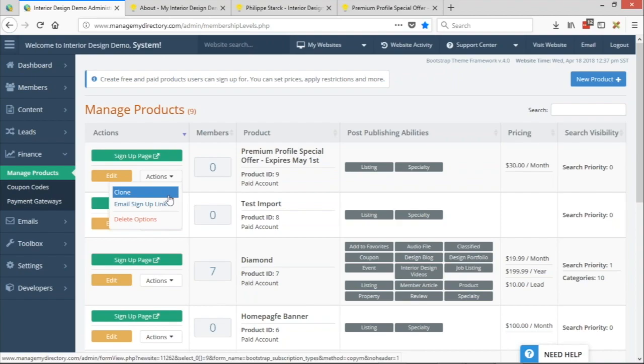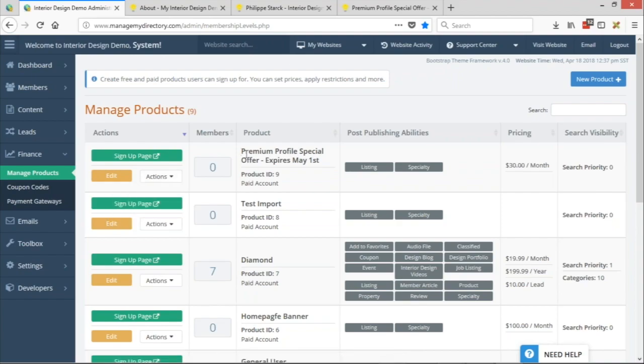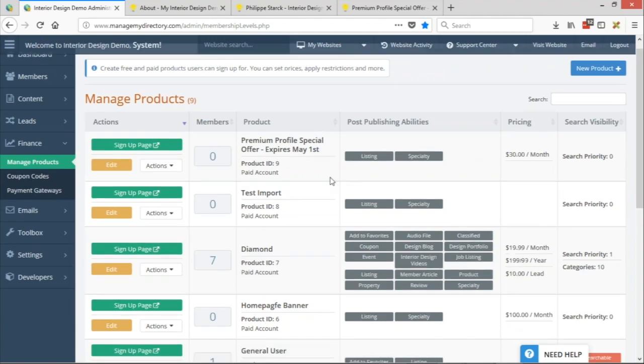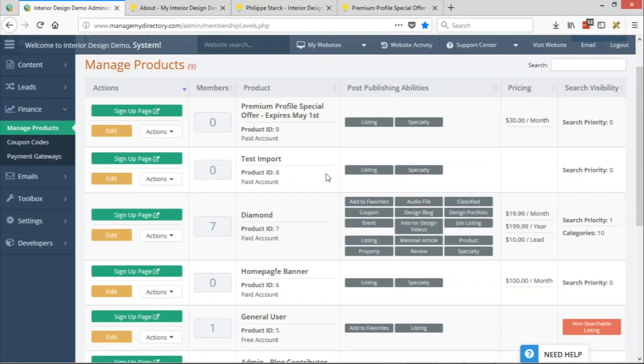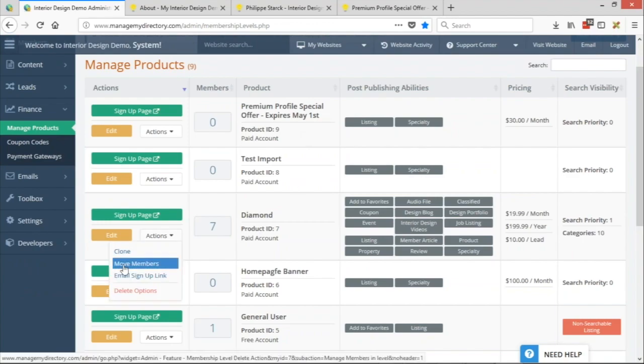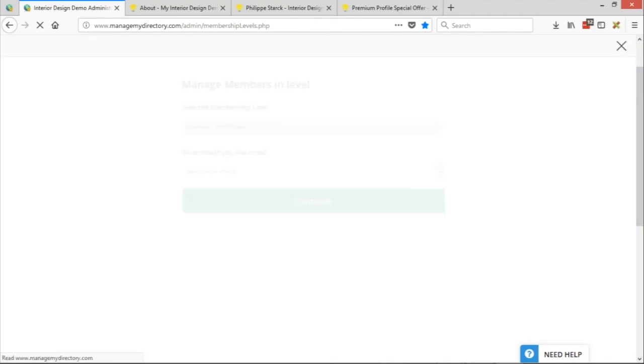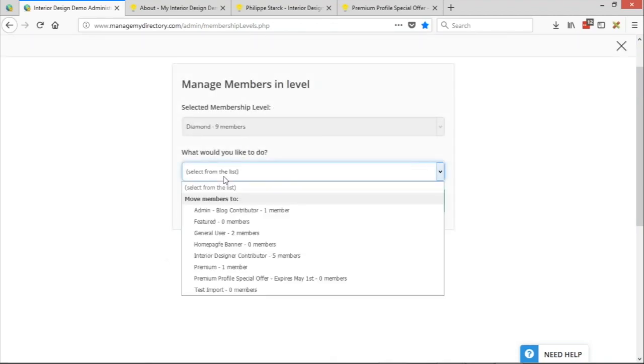I will do that. Just quickly, if you're cloning the premium level, aren't you just going to create a bunch of premium membership levels that people are part of different ones? How would you consolidate them afterwards? So after my promotion, let's say the diamond members were my premium one. What I would do is select the move members option. We can actually do that if you like, just to show people how you can consolidate, because you definitely don't want to keep everybody in a promo level that expires in May.